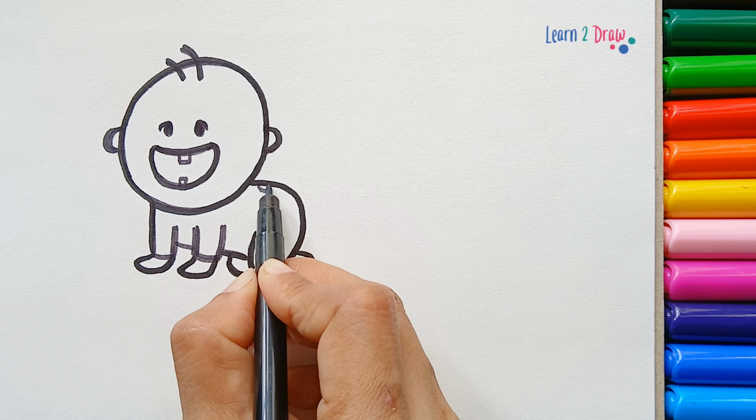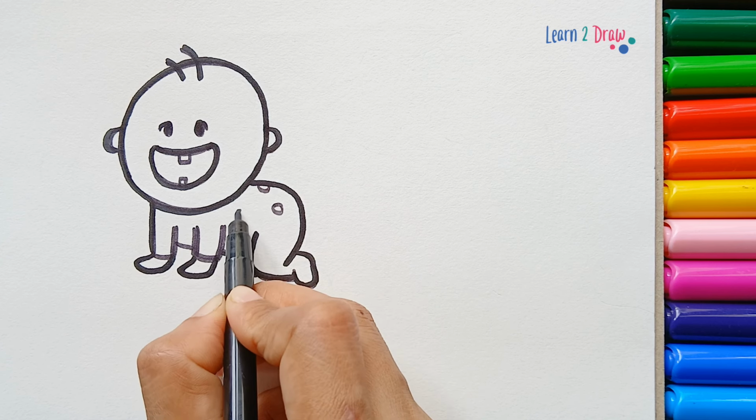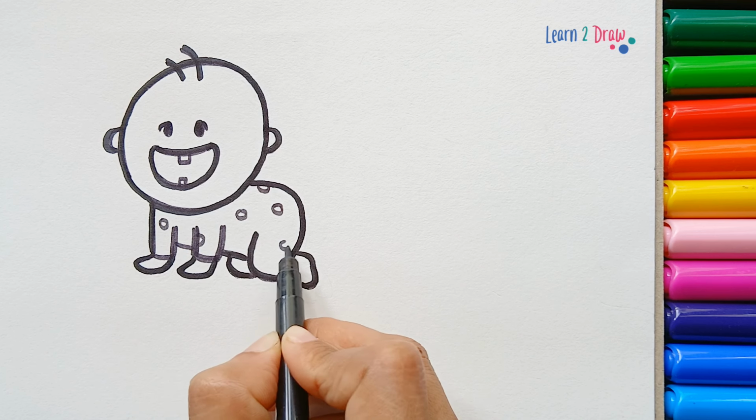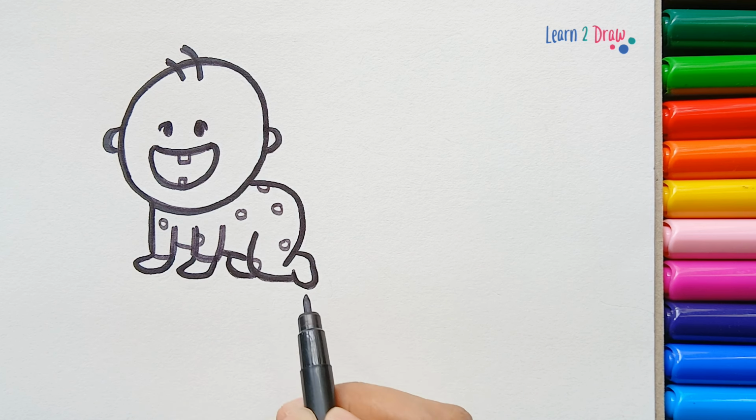Next, we'll draw some designs on the baby's dress. I'm just drawing a few circles here and there.